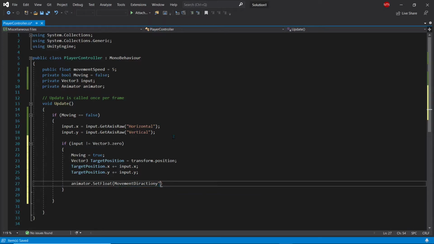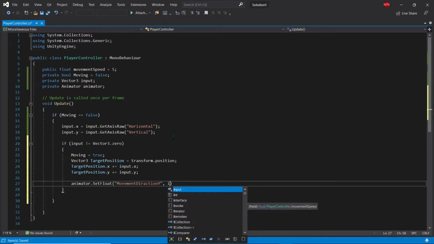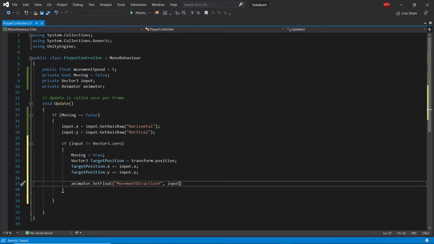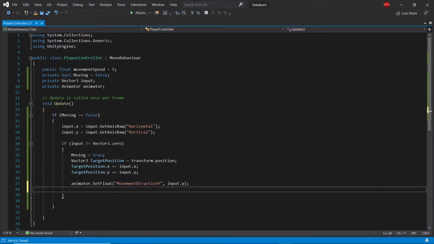Make that a string, because this is basically going to appear when you're making your animations. It will just make it clearer that this is what your animation is for, and then we're just going to have input.y. So that'll be between -1 and 1, and then you're just going to do the same thing if you have an x. So we're just going to change that y there to an x, and that y there to an x as well.